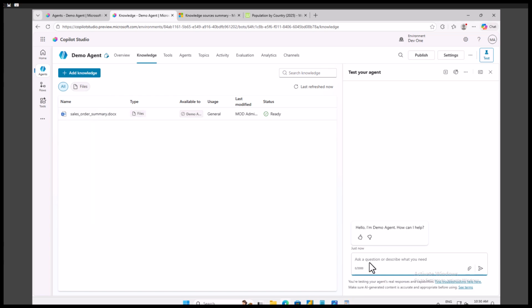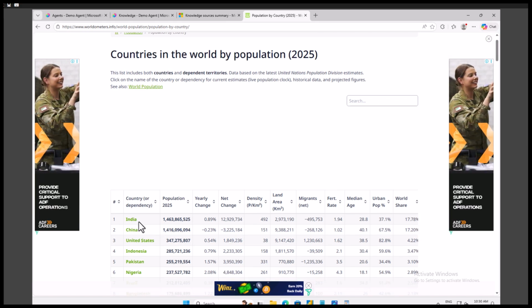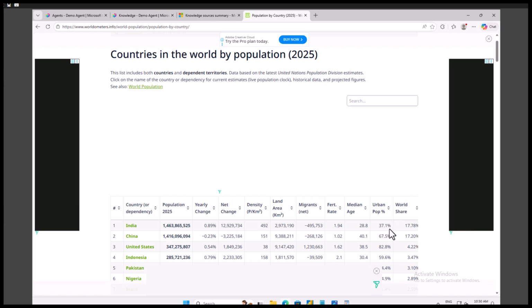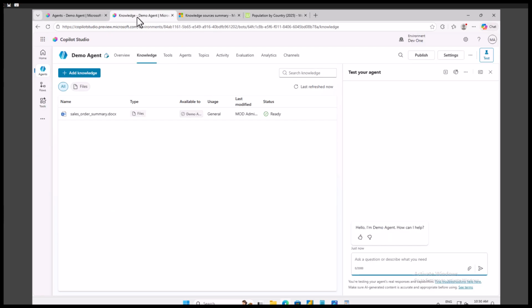Now let me start a new session first so that we get accurate data. I want to search the same information that we did in our last video. What is the urban population of India? It should provide us 37.1, and hopefully it shouldn't.